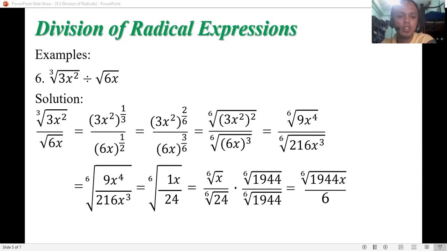So paano nangyari yun, sir? Multiply natin 6 times 6 times 6. Ilan na yun? 3, 4, 5, 6. Equal to 46,656. Okay, actually nag-guess and check ako. Nag-start ako kay 2, 3, 4, 5, 6 and then kada may makukuha ko na pang-6th power nila, dinidivide ko by 24 kung pwede. Okay? Divide it by 24.